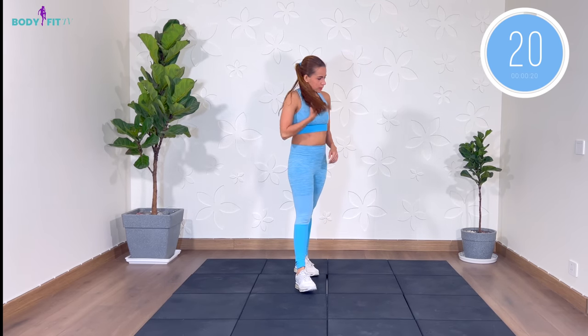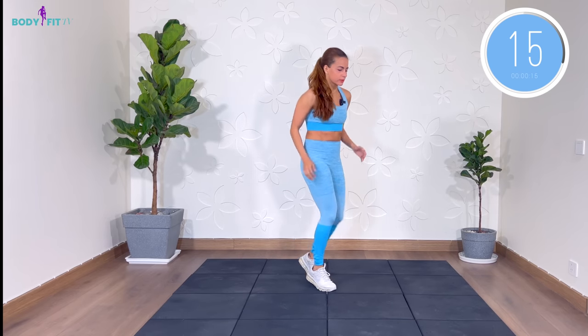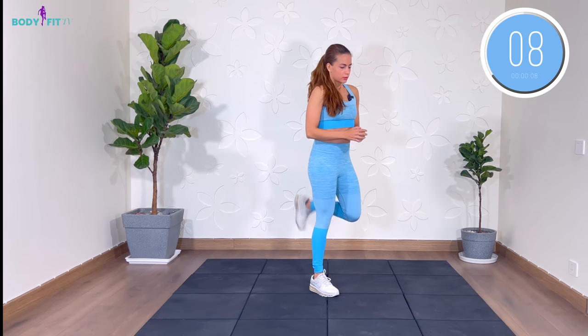Rest. 5 moves done, 1/3 of the way there. Next up, butt kicks. If you're not jumping, no jumping butt kicks.